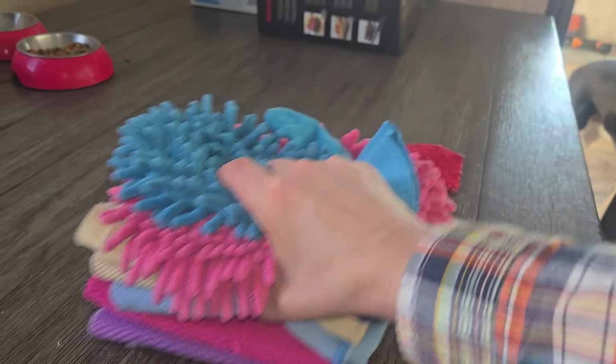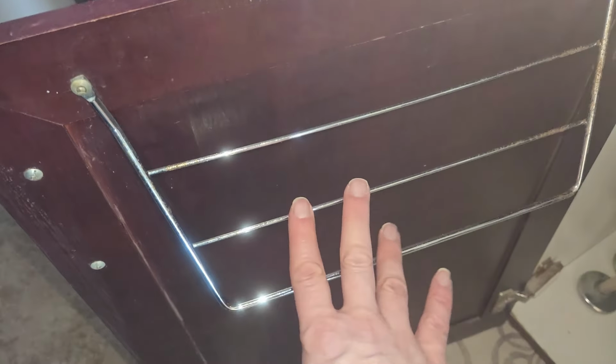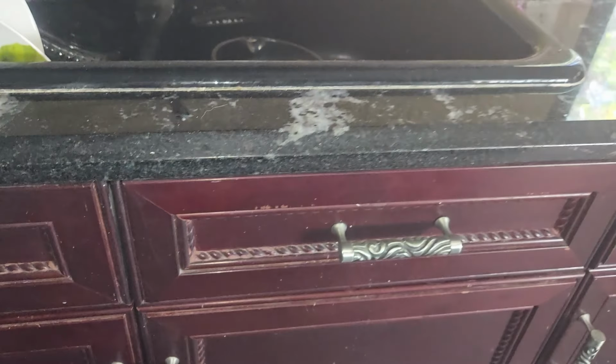And then I went through all those cleaning cloths, and this is the other stack of cleaning cloths I got, so I'll be putting those down in the laundry room. And then I've got my little kitchen cleaning cloths. I just set them in this drawer for now. This has a built-in towel rack, and I do have another one of those baskets that hang on the cupboard door. I'll be putting the dishcloths in here, I'm just not sure where it is. If I can't find it, I'll be at the dollar store. I'll have to buy another one.